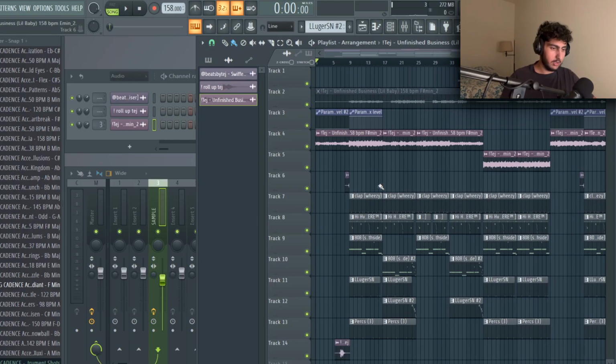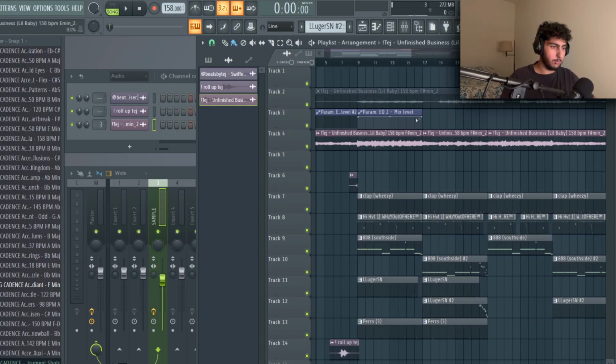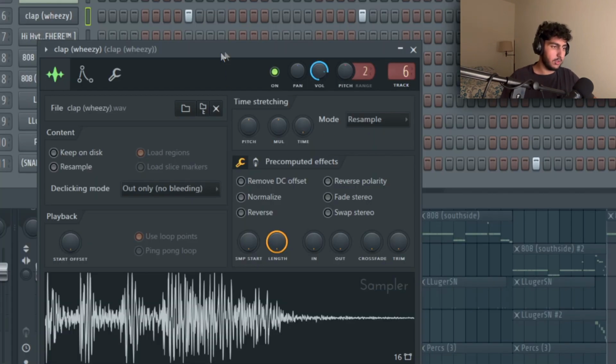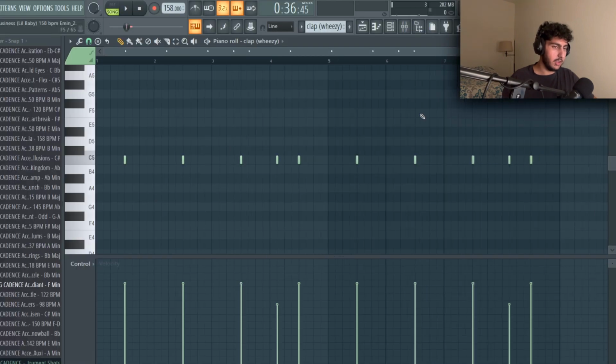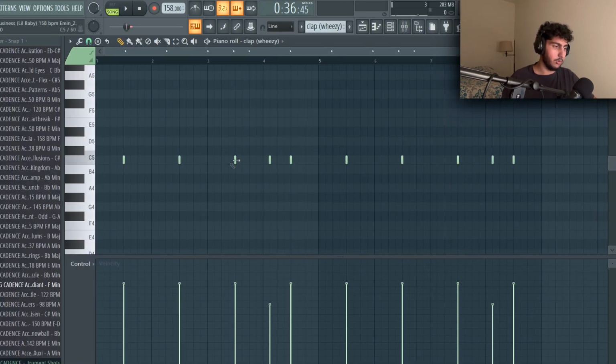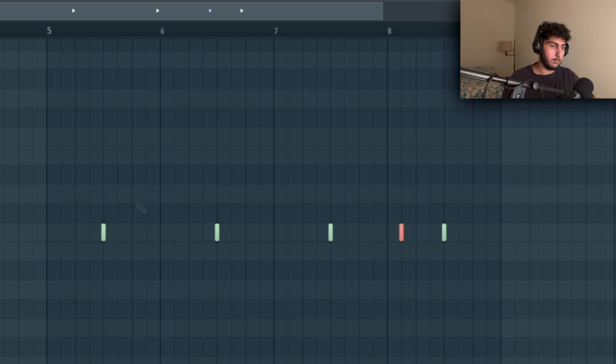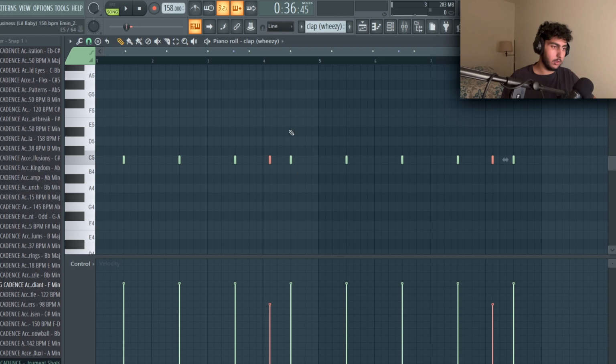For the drums, I tried to keep it relatively simple because we already had a whole bunch of components with the sample. So for my first drum sound, I got this clap and I layered it with this snare. And I just had them both hit on the same spot, which is the 3rd beat of every measure. And then on the 4th and 8th measures, I put it on the and of the 1st beat with a lower velocity.